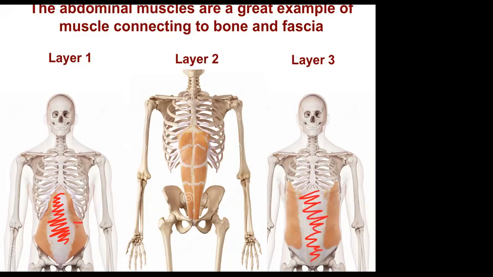And if you look closely at the fiber direction of our muscles, the first example is the transverse abdominis, which goes around our body like a belt. When it contracts, it kind of compresses all the entire organs. And it's pulling on the aponeurosis here to create that tension of compression. In our second layer, we have the rectus abdominis. These are the muscles we think of with our six-pack. So we can highlight that here.